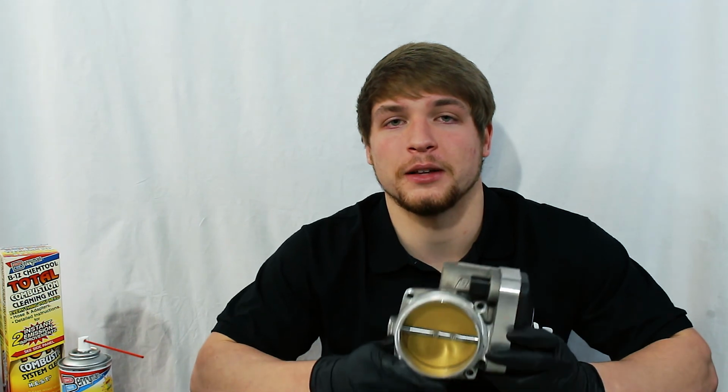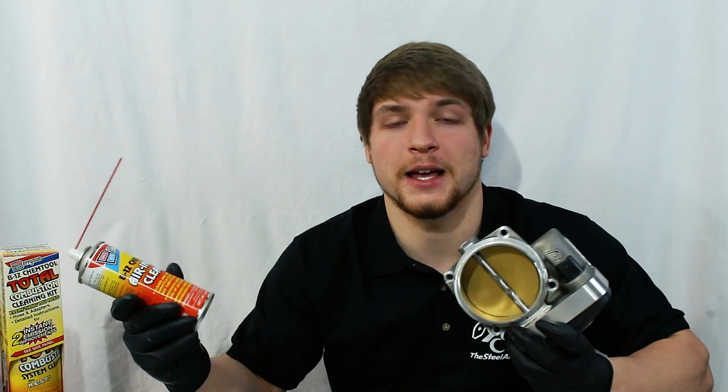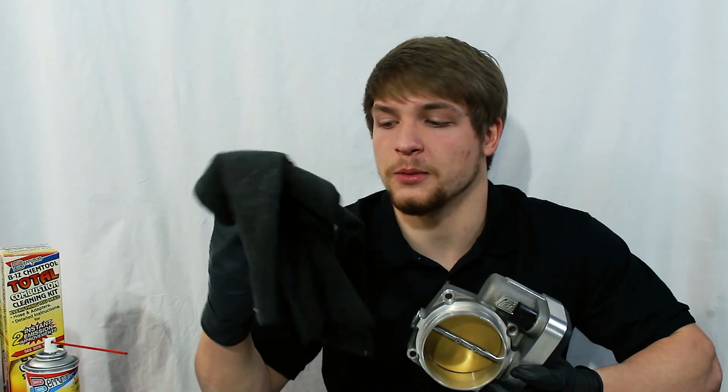Guys, we're all set. You can see how easy that was. It took me 5 minutes once I had the throttle body off, and you don't even have to take the throttle body off to do it. I just recommend it. You use less. This can's gonna last me 10 cleanings. The Berryman's intake cleaner really did all the work. With it off, I could have just sprayed it on and let it sit, but I made things go a little bit quicker by wiping it off.